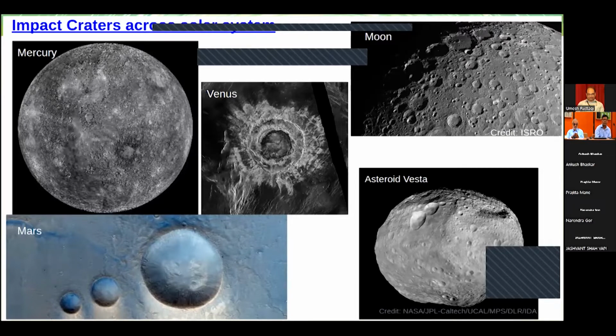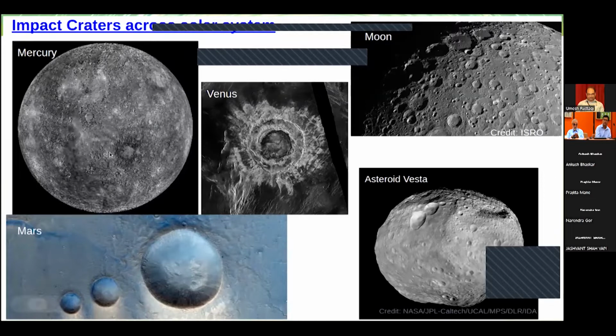As I said, they are present everywhere in the solar system, wherever the rocky planets are. So this is a Mercury photo. You can see it is not a very smooth surface. Small structures exist and it is grainy. That is because Mercury doesn't have an atmosphere, and it is directly impacted by meteorites or asteroids, even in the early solar system when it was forming.